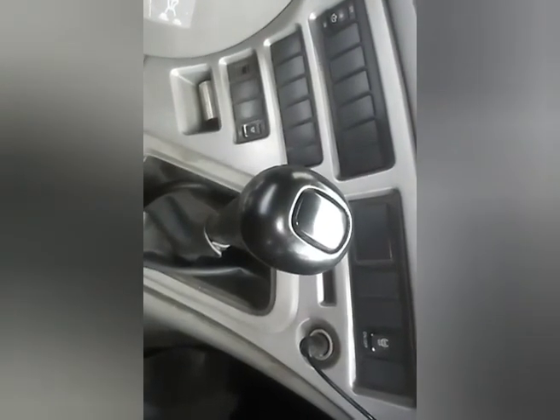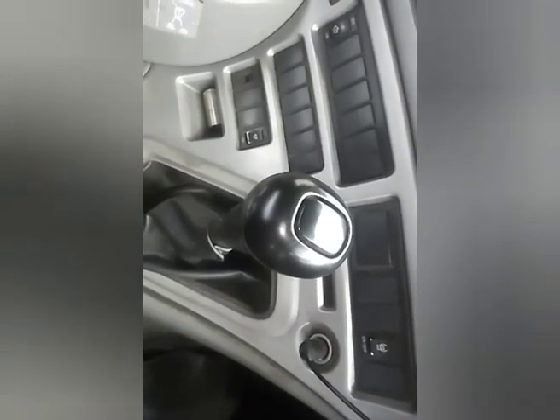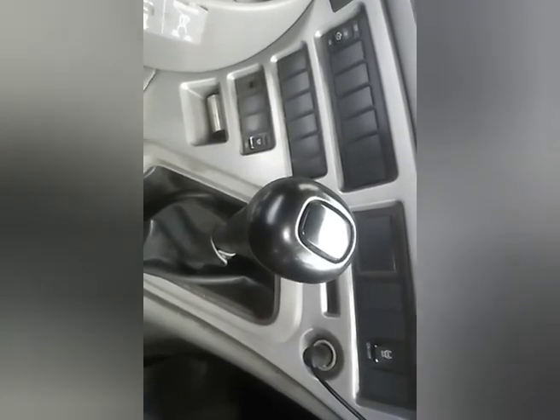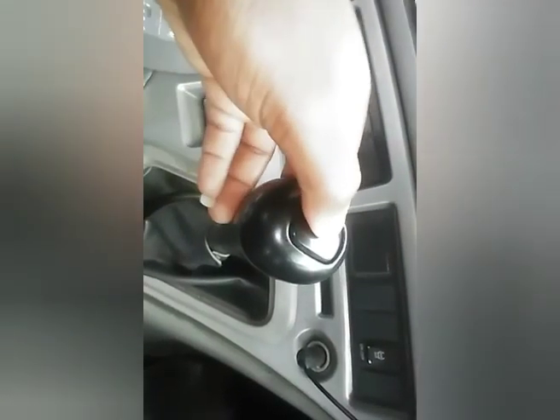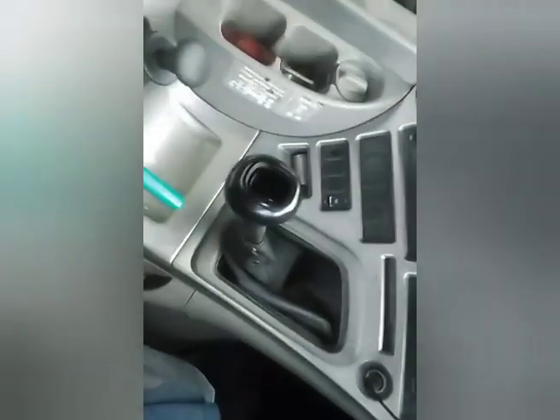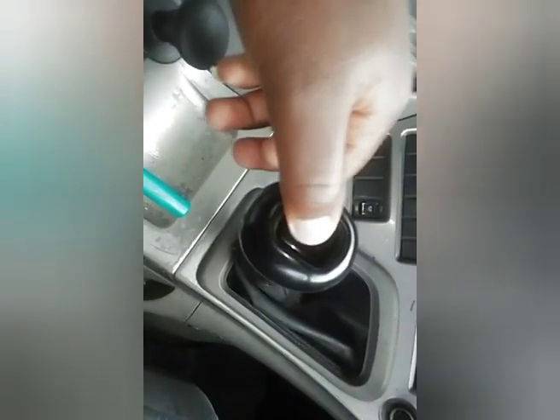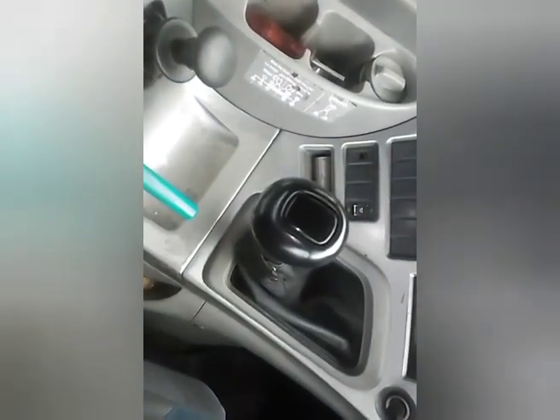Then press your clutch. When you want gear number three low, just like this — back to low, then push forward. This is your gear number three low. When your revs rise high, press your clutch, and go from gear number three high to gear number four low. When your revs get to 15, go to high.